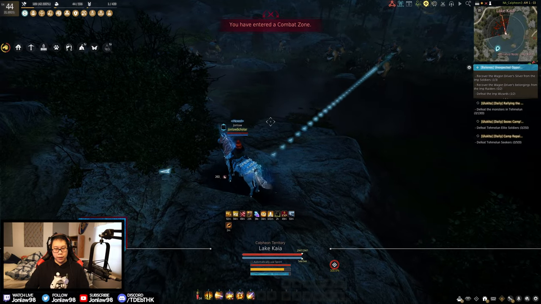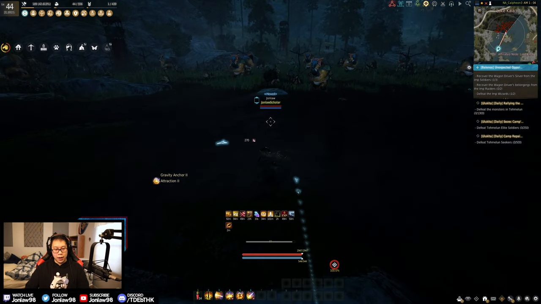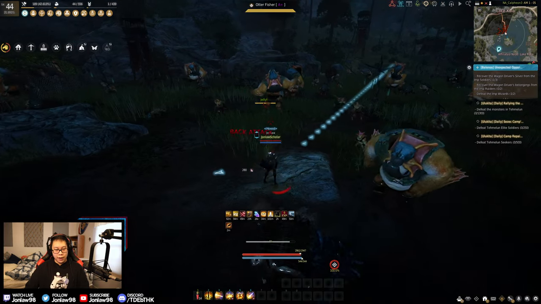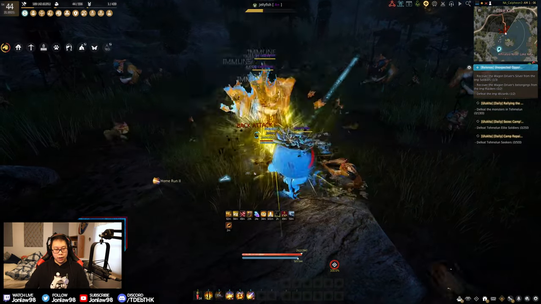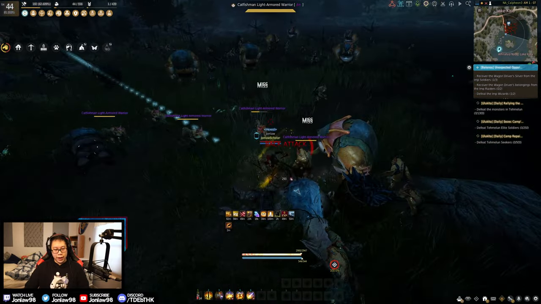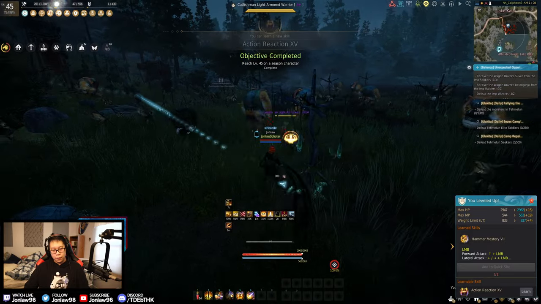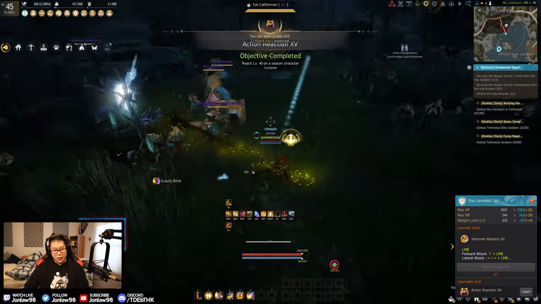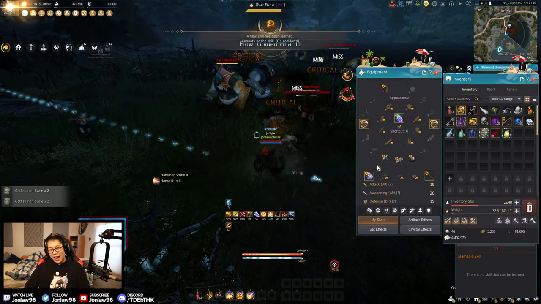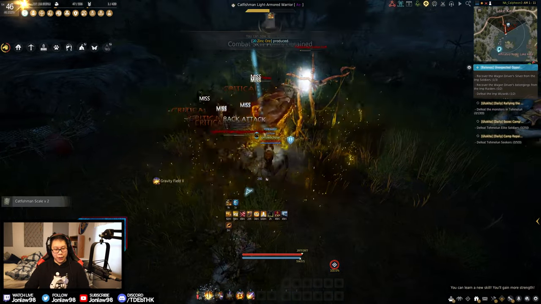Where do I park my horse? Throw my hammer? Oh, never mind. Doesn't work like that. Alright, so we're probably gonna miss a little bit, but that's fine. Either way, this should get us up to like 50, 51, and then you start actually playing the game. I might actually have to do some quests to get to Naru. I have no idea. At least this proves to all of you that you don't need gear to get to 50. What a fun experience.